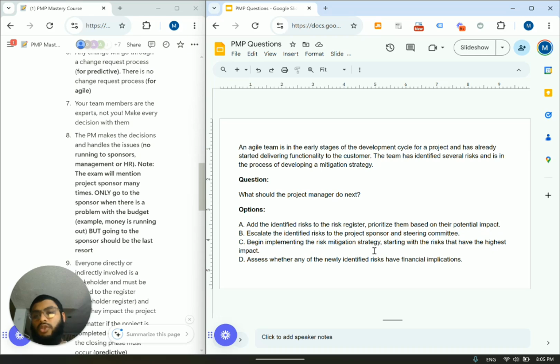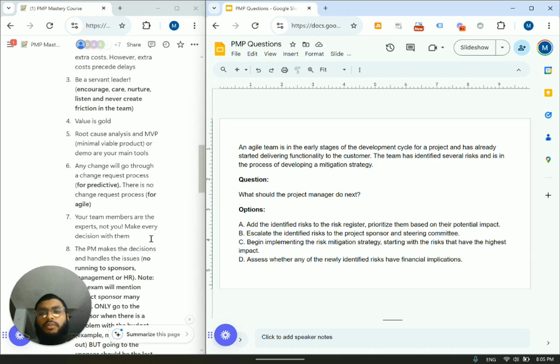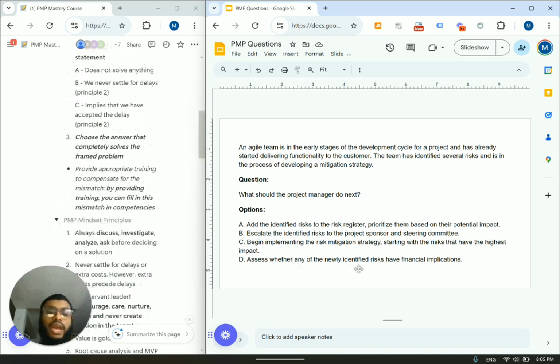D, assess. Okay, I like this word assess. This is principle number 1. Let's continue reading. Assess whether any of the newly identified risks have financial implications. Okay, now this is a good solution. Technically speaking, every single risk will have a financial implication because risks are usually delays.